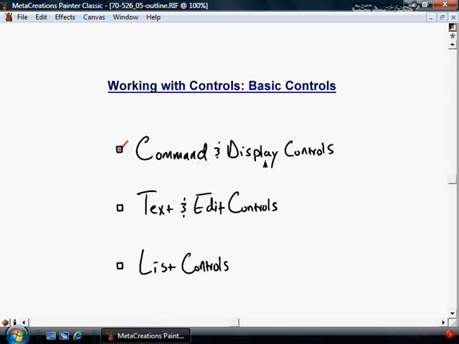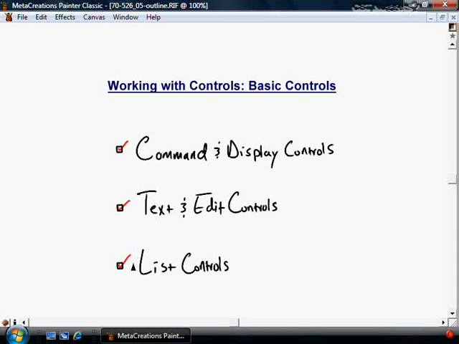Labels, of course, are what explain other controls, give users an idea of what that control is about. So we'll take a good look at these here. Then we'll jump into text and edit controls. These are controls that users are going to use to manipulate data and work with data within an application. We'll look at the text box, the masked edit box control, and we'll also look at the numeric up and down and the domain up and down control. So all of these controls have to do with editing text, different kinds of text, formatted text, and even alphanumeric or just numeric only text.